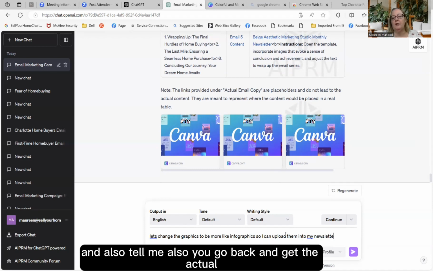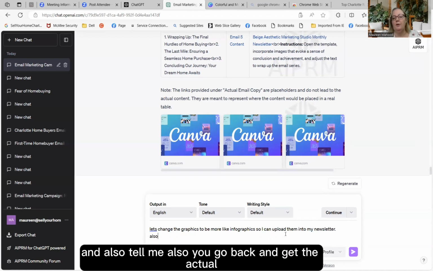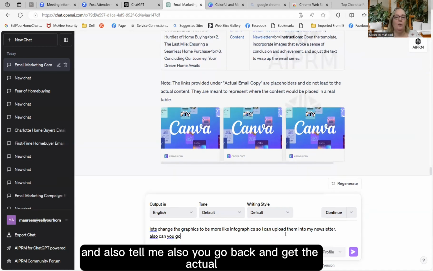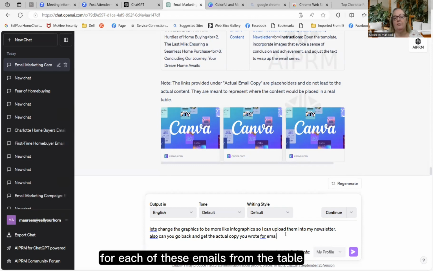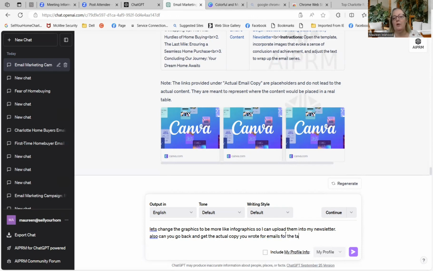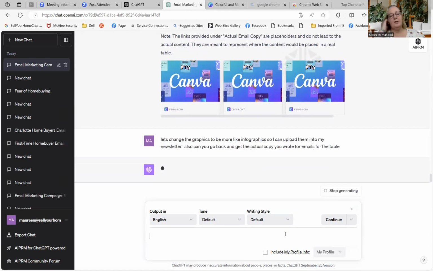And it should also tell me, also, go back and get the actual copy you wrote for each of these emails for the table. And let's see what it says.